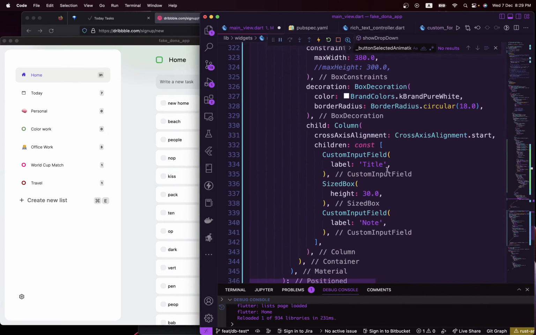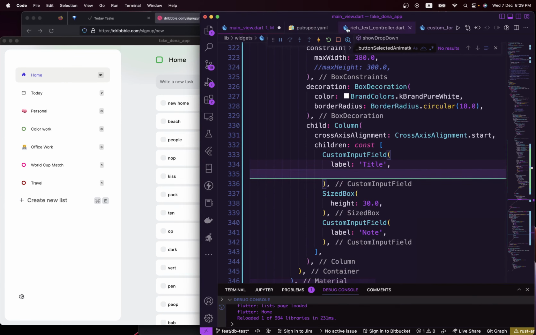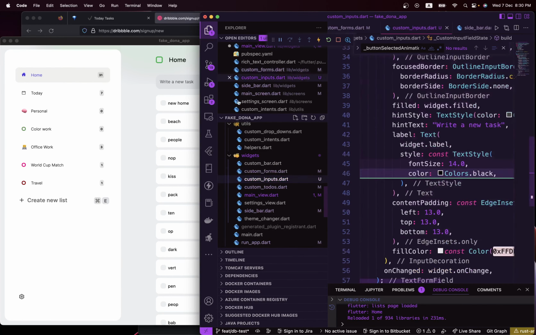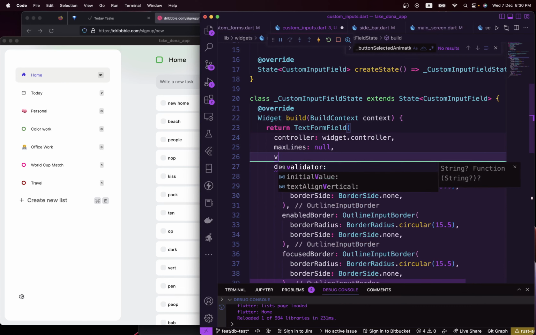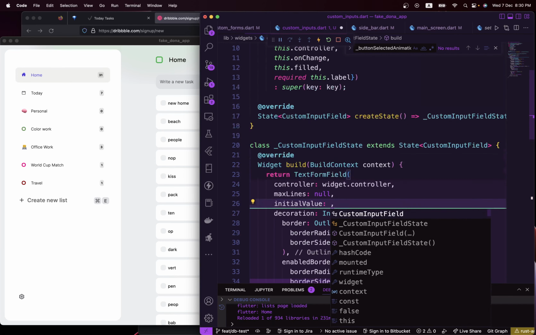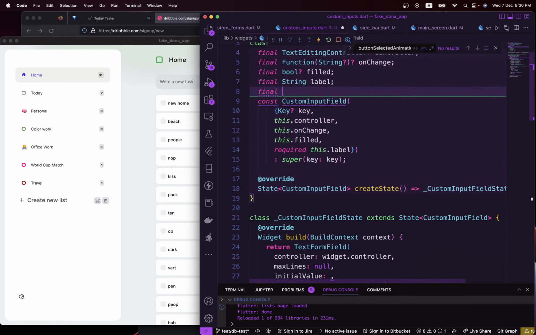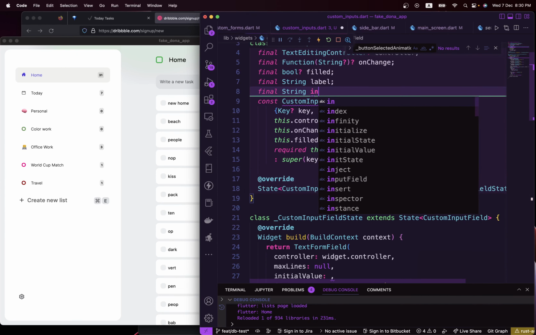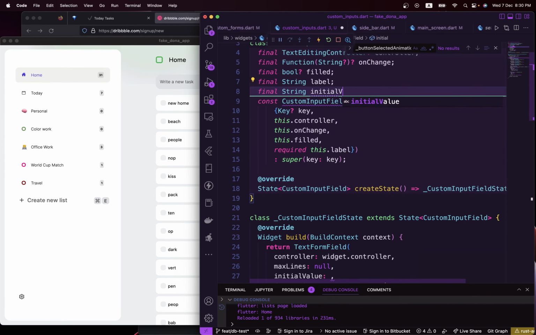Now what I want to do is say the value. That's the problem. This needs a value property. In the custom input form, the initial value is actually optional, so I'm going to have a variable that says final String initialValue.